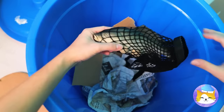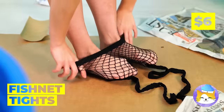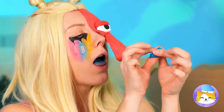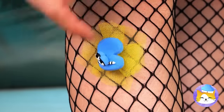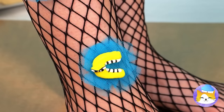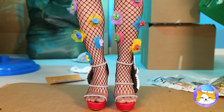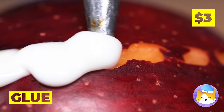What's next? Fishnet stockings? Look, you caught one. Takes care of lunch. But for now, put on those stockings. Now make some little letters. And I don't mean lowercase. Add them on. Think there's enough room for the whole alphabet? Ooh, an apple. Take a bite. Now fill in those bite marks with glue.